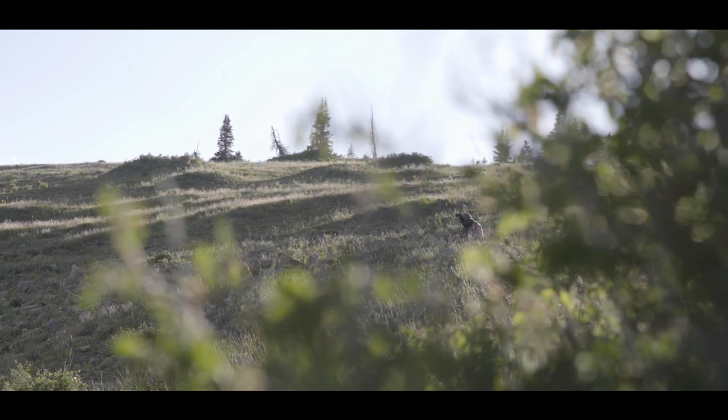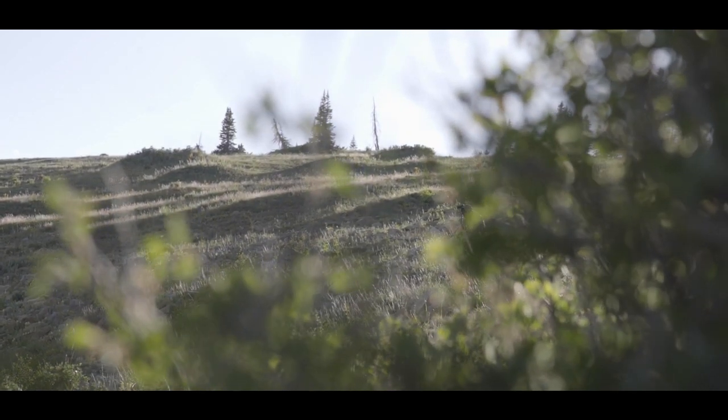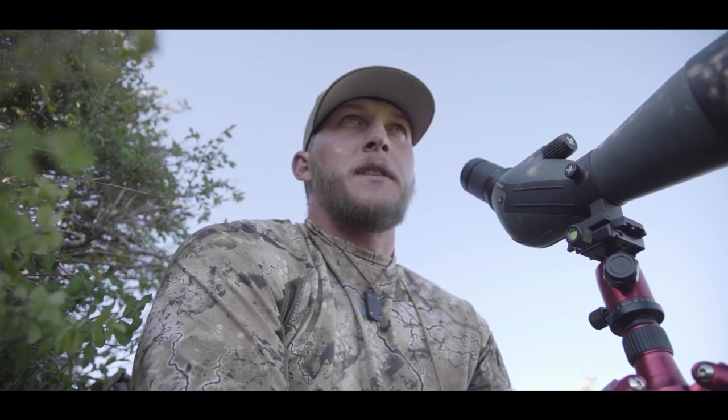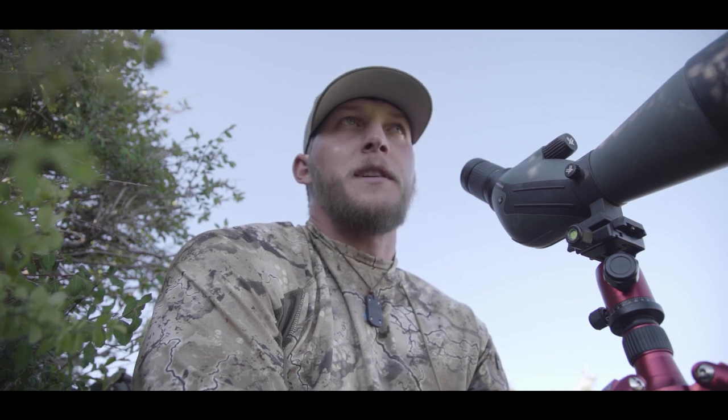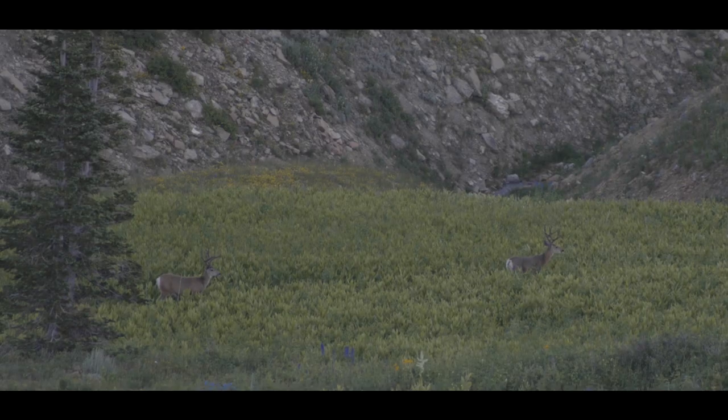Split up this evening. But tonight is the night before opening day. We've been here the past couple days scouting and looking for deer. I'm trying to put a game plan together and find some options before opening day. So right now we're sitting here looking at a really nice 4x4, 4x4 typical.